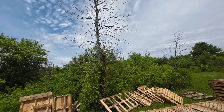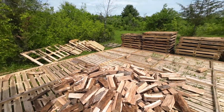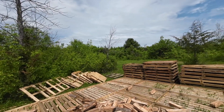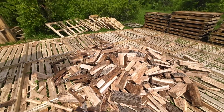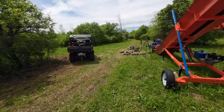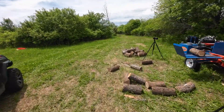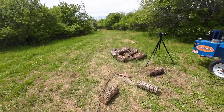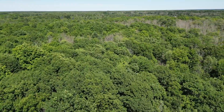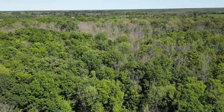It won't take long to fill this entire corral — in fact, we've already put pallet walls around it to stop wood from rolling out onto the grass. This episode is just the intro, giving you a taste of what we've been up to; future episodes will go into more detail on areas like how we made the trails and the wood corral. An important thing to learn: you don't need to stack your wood — you can pile it in a corral as long as you keep it off the ground. I've also since bought an ATV trailer so I can go into the forest, cut up rounds, and bring them back in one trip.